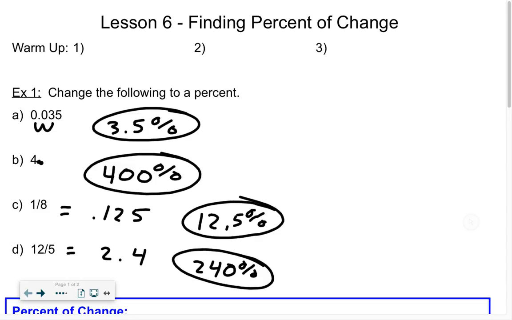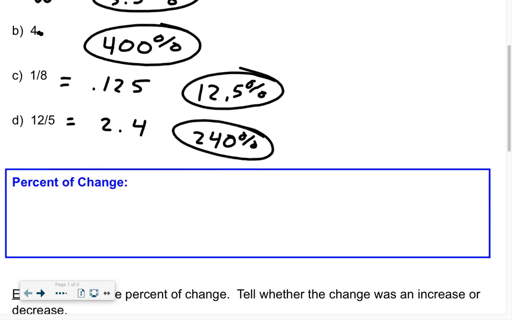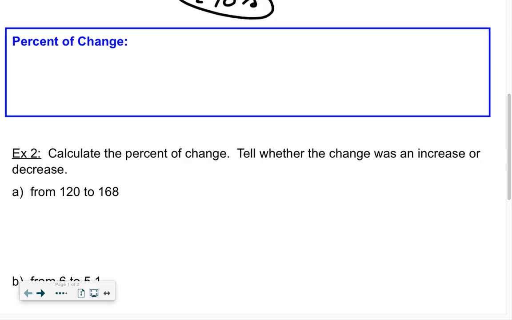And the only other comment that I'll make on it is notice anytime we're dealing with a number that is less than 1, we are dealing with a percentage that is less than 100. And as soon as we climb above 1, we now are dealing with a percentage that is greater than 100. Use that to your advantage to make sure you are right. Nice little warm up there.